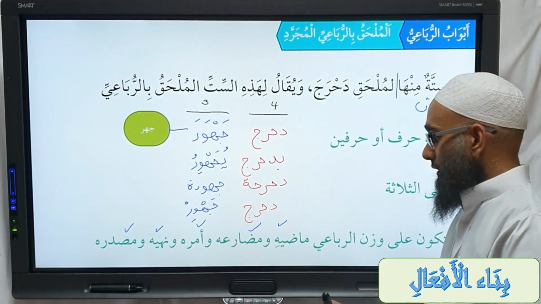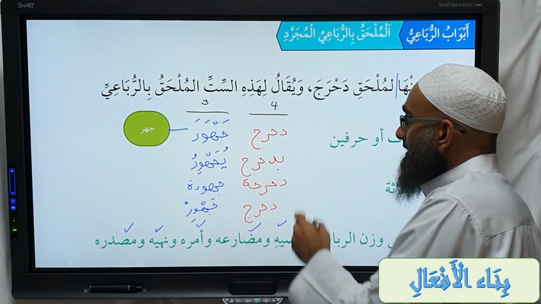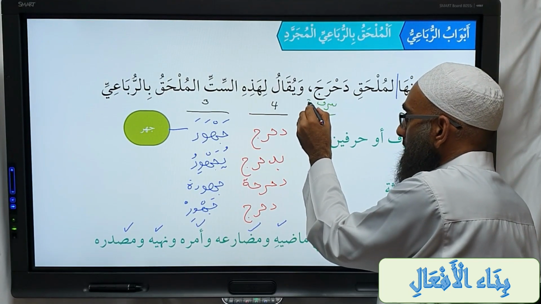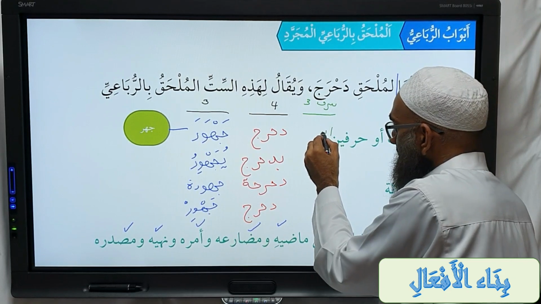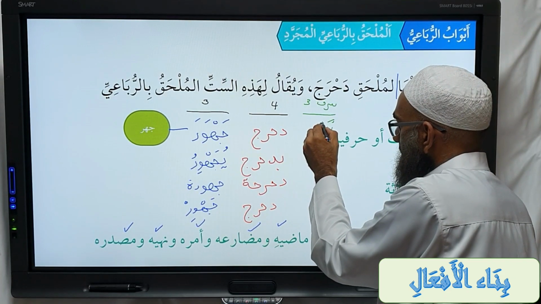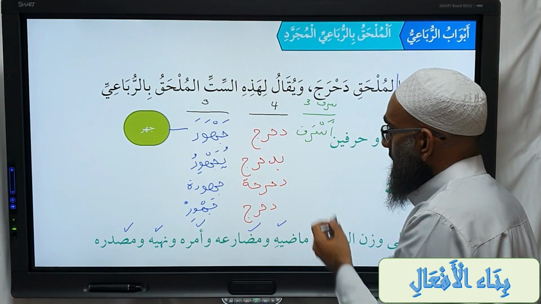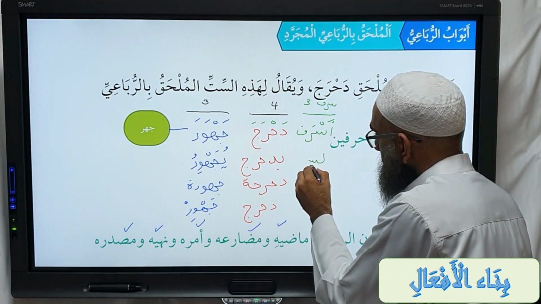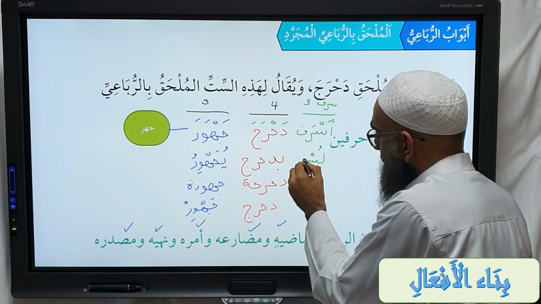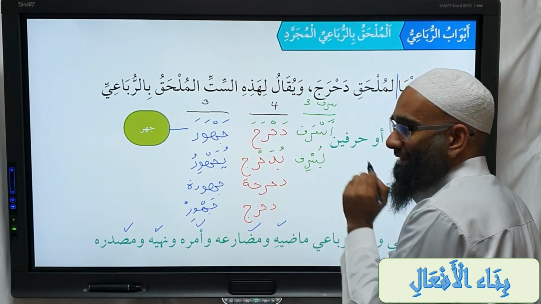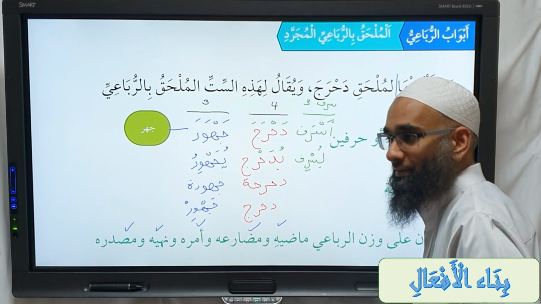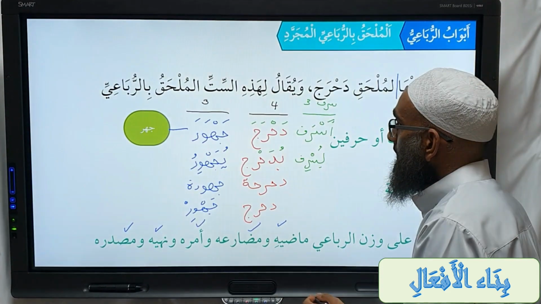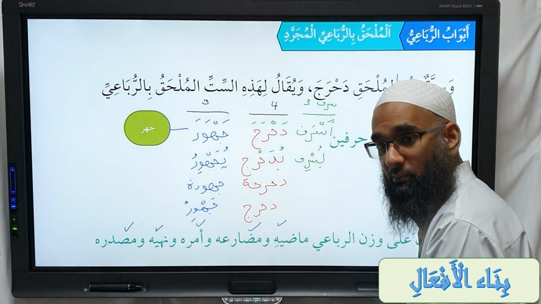Ruba'i. Okay? Let's say sarafa, yes, sarafa like last time. 3 root letters. We add 1 letter. So asrafa, yeah? So dahraja. Same pattern so far? Yeah. That we have here. Yusrifu, yudahriju. Madi is a match. Mudari' is a match. Why is it counted as mujarrad then if you got an extra letter? This is ruba'i mulhaq bi ruba'i mujarrad.